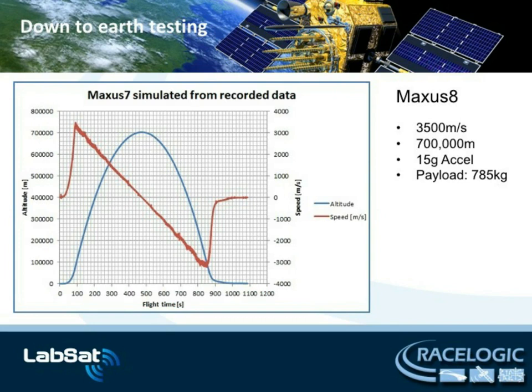This is the velocity and height profile of a recent Maxus 7 rocket launch, which they wanted to simulate. And it reached a height of 700 kilometers and a speed of 3,000 meters per second. This is the raw data recorded using a Novatel OEM V1 GPS engine. SSC wanted to test this on their bench before they sent up the next rocket to check that a recent firmware upgrade did not bring back the limits on speed and altitude.